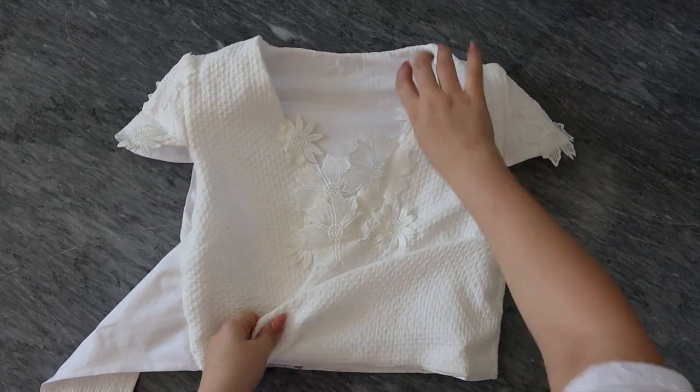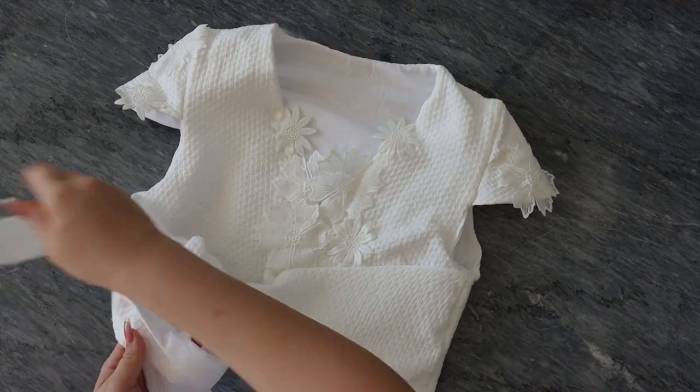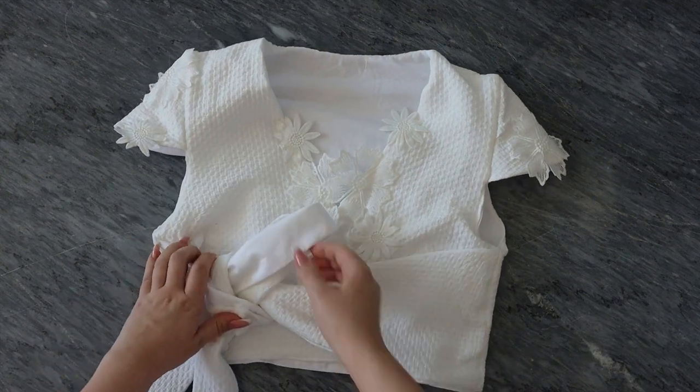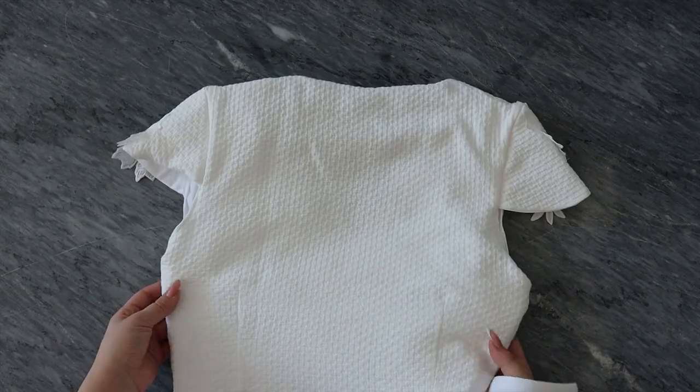And this is the finishing product. This top is just a great top for the summer. You can both dress it up or dress it down, style it however you like. I love the cotton fabric, but you can definitely do this with stretchy fabric as well. I think it will fit much better.